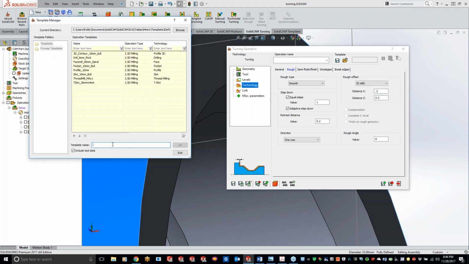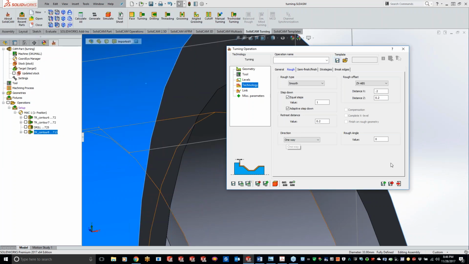Save my template, and I'm just going to label this as 0.2 rough. And I'm going to copy this. Okay, so I got that template saved.